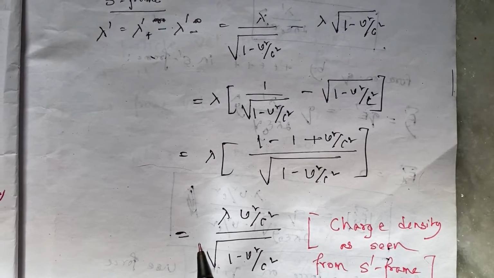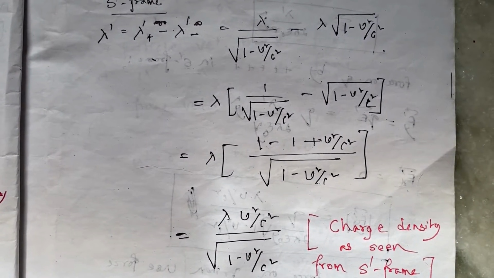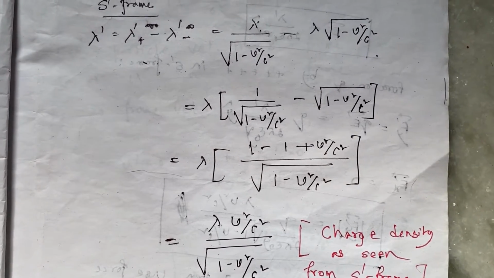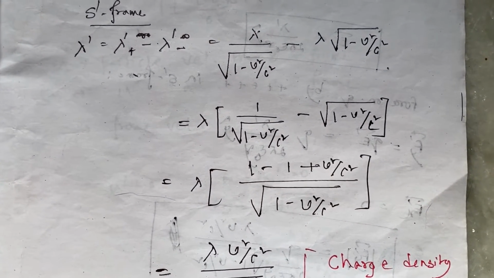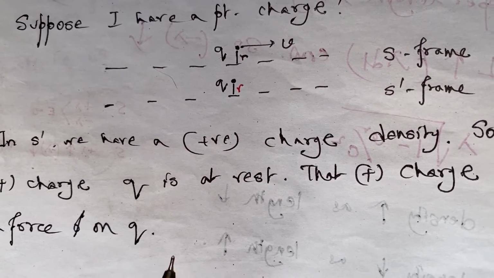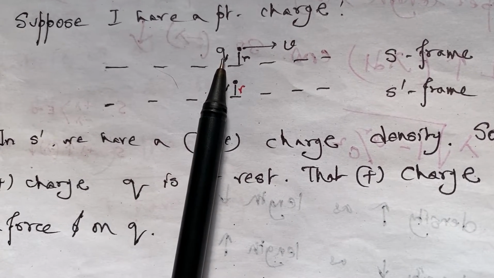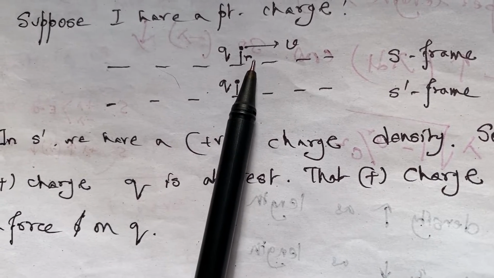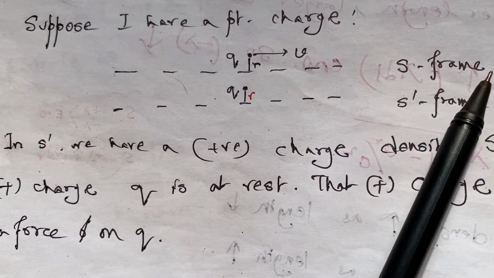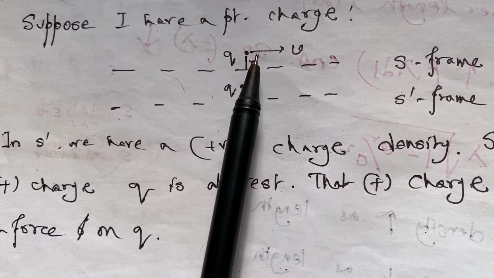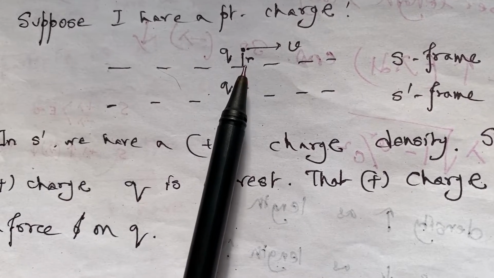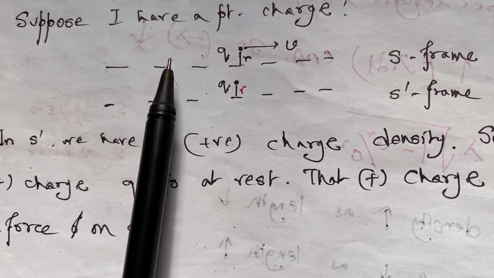We have a plus sign here, and that is completely okay with our STR theories, with our STR prescription, I would rather say. Let's consider a small charge q which is at a distance r from these line charges. In S frame, this q charge is moving with the speed v, and it is situated in the y direction at a distance small r from this line of charge.